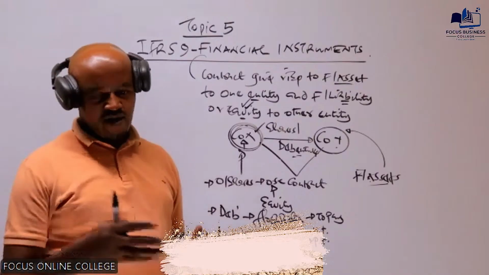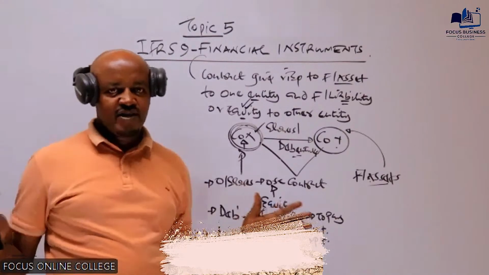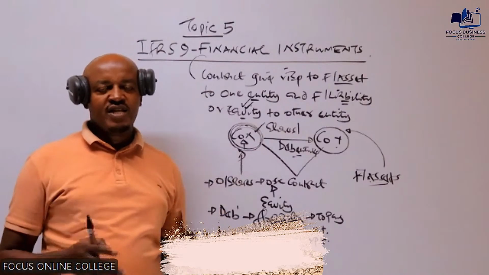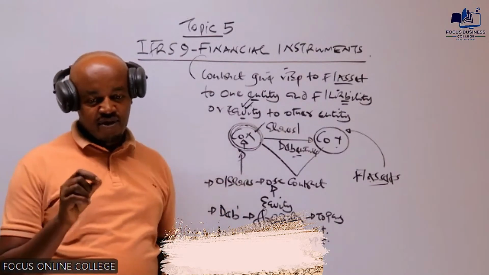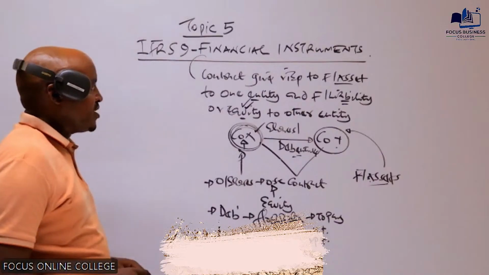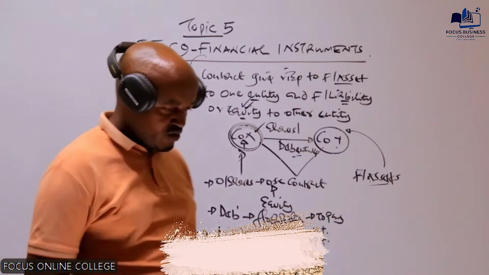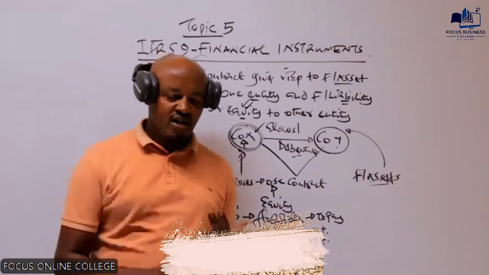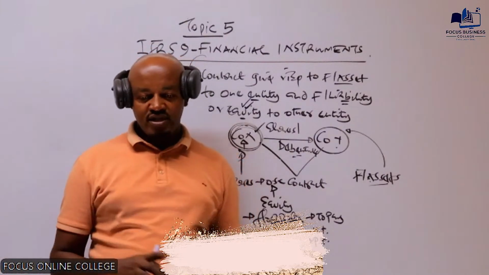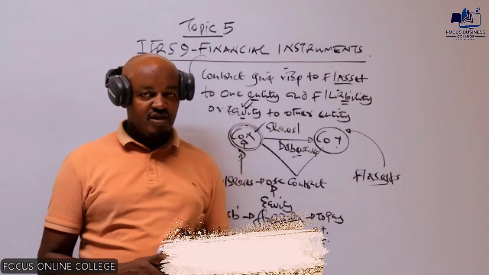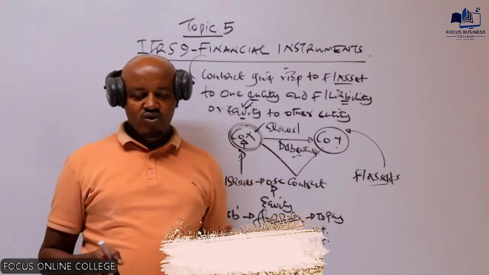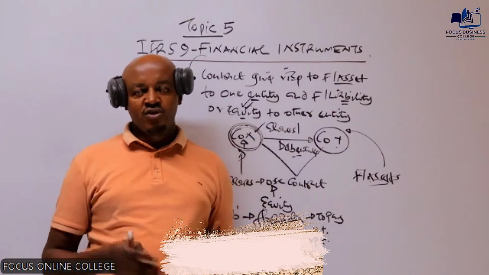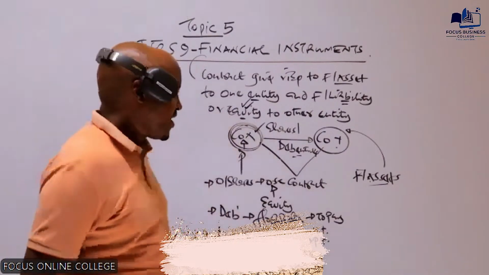That's why in our introduction we said financial instruments are those securities, including shares, including debentures, which are issued by the company. Today's word, capital. Now, in this topic, generally, we're going to look at how we account for the financial assets, the financial liabilities, and also the classification, because we have different classifications of financial assets and different classifications of financial liabilities.